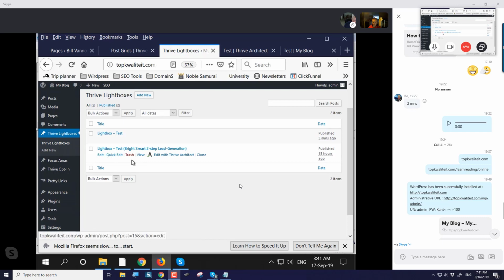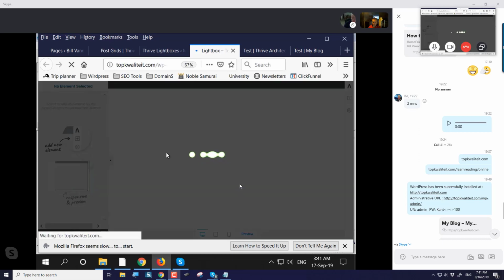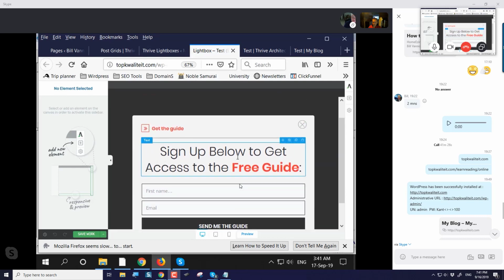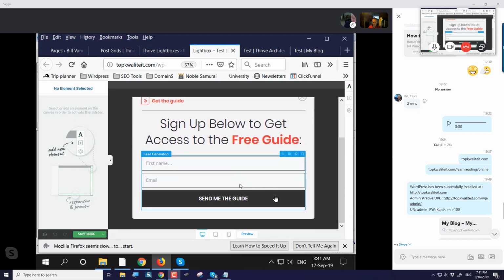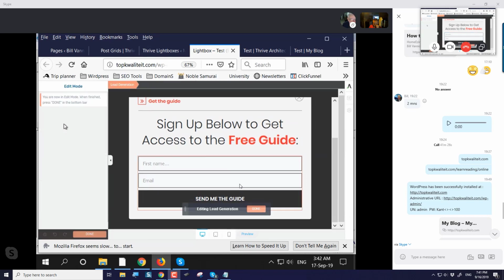So you click Edit with Thrive Architect to edit the light box. So you could change the text, change the color of the button. To change the actual, you can change the text. Oh, here we go, edit element. They've started changing everything. Okay.